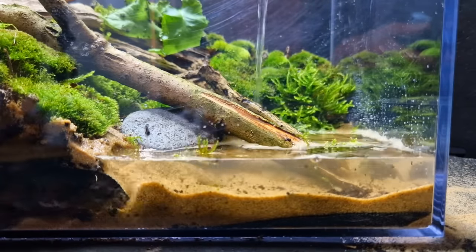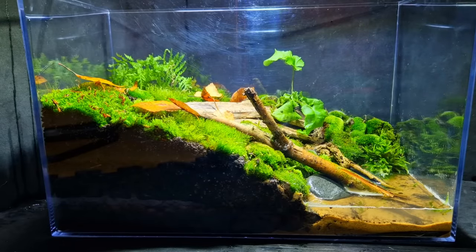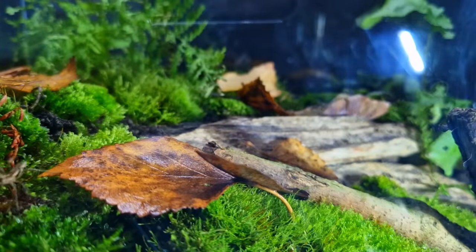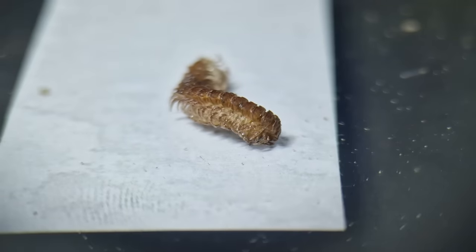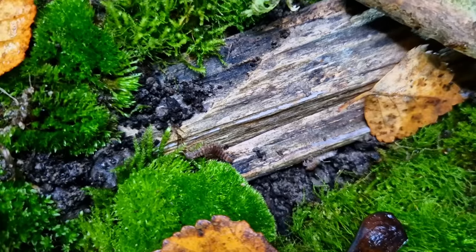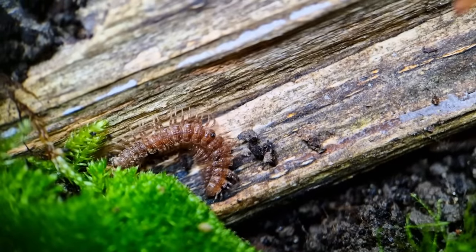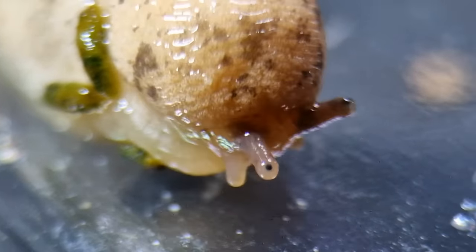A few dead leaves and then it's time to add the water. The water was already running into the rest of the drainage layer — you can see that here. This looks okay I guess. Now we can add the animals, and the first one I'm going to add is the spider because it's going to escape otherwise. Arachnophobia warning, I guess. You're probably wondering what the hell this is — yes, these were banging millipedes, but this is another species than I normally get in my terrariums. I found them in my garden while foraging.